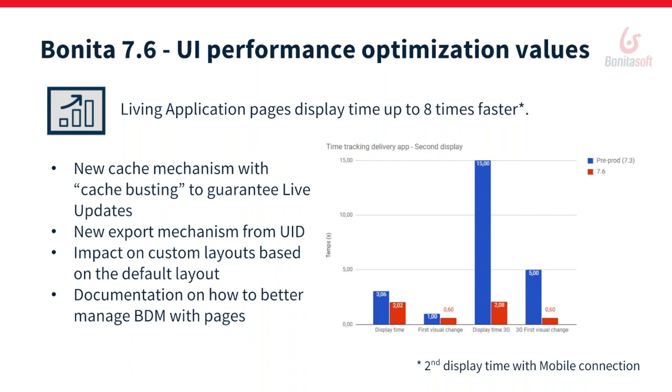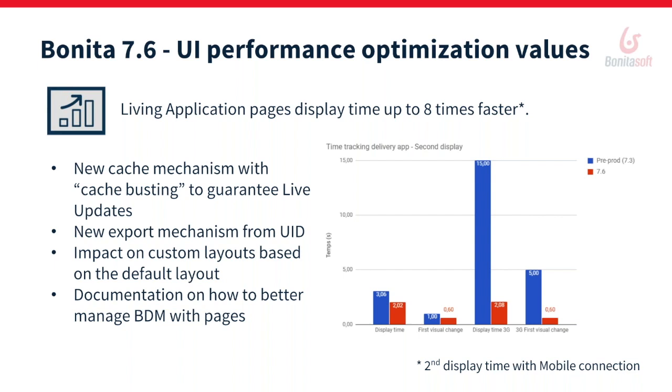So basically now, when you have a new page in 7.6, each asset that the page is using, so it can be a CSS file, image, or JavaScript, each asset that this page is loading will have a hash value associated in the parameter to load that resource. And if that resource changes, the hash value will be modified and the cache will be renewed.